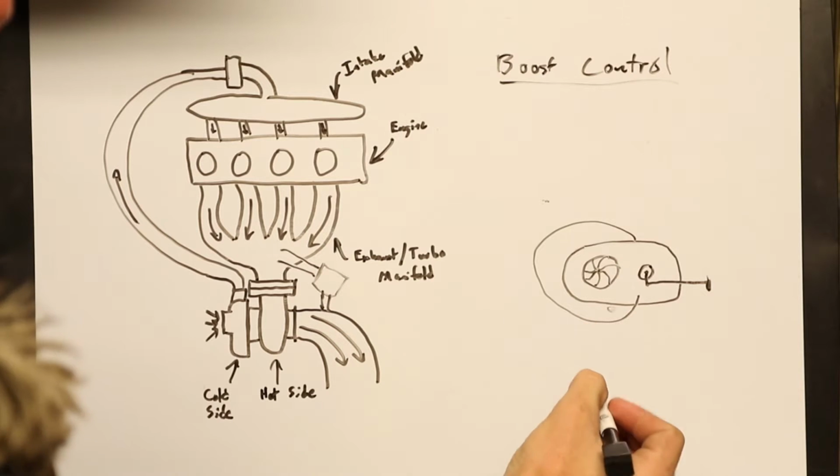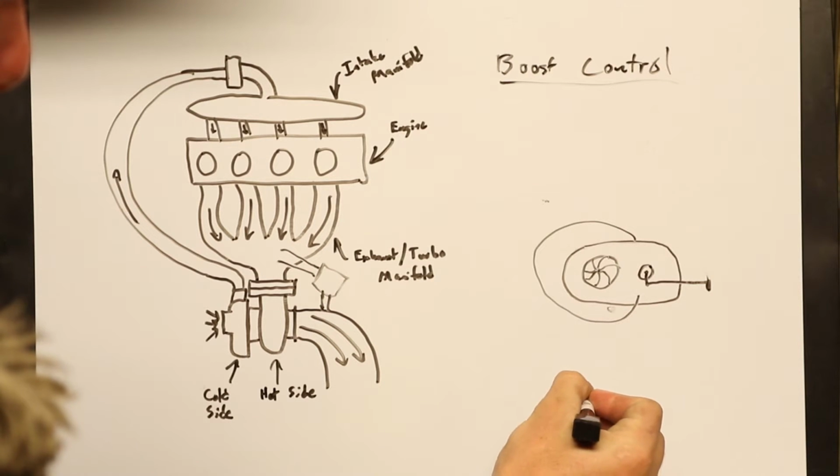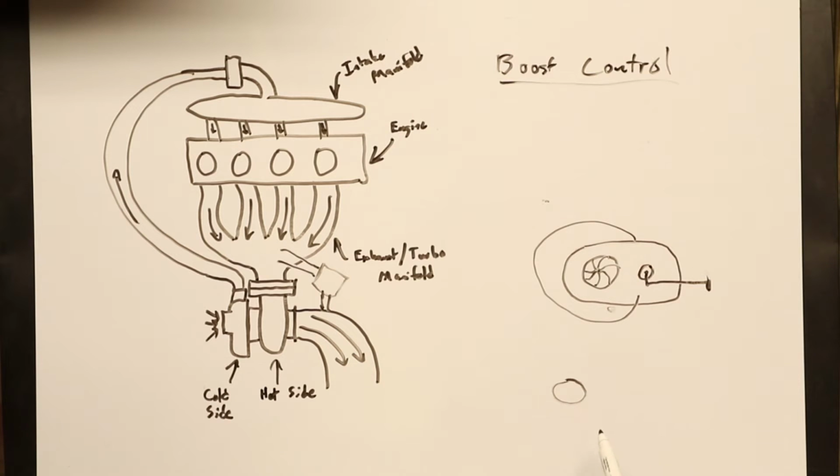The problem is you have, let's say this is the hole that the flapper is supposed to go over. Well, the kit I bought, on an OEM turbo, it might be that size. Well, on mine, it's this little tiny hole that is way smaller than what it could be. And the flapper valve is still a flapper valve that is big enough to cover the big OEM hole. So basically, whenever this valve opens, I'm limited by just this little bit of area right here. That's all the area that the exhaust has to bypass the turbine wheel. So basically, the flapper valve can be all the way open, and I'm still not bypassing enough to not build too much boost.